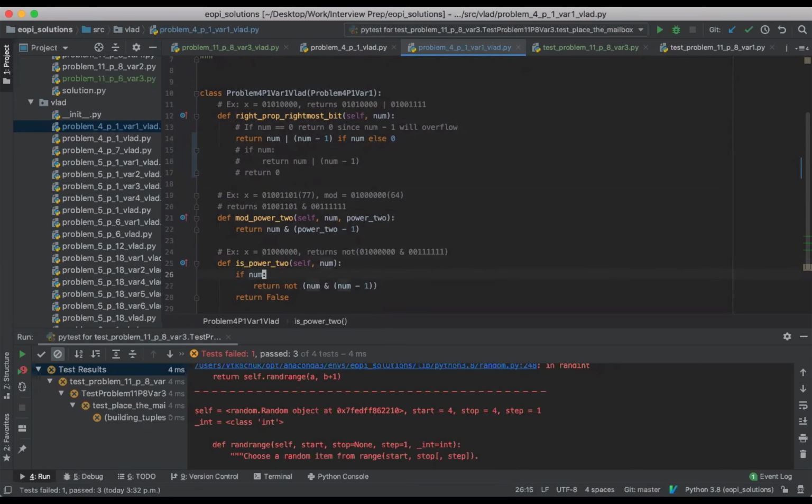And then the last one is power of 2. Basically, it's only a power of 2 if it has 1 bit set. So the logic was exactly the same as this one here, except now you just check if that final result is equal to 0 or not. Because if it's equal to 0, then that means there was no other bit set. And then you just not that, I guess.